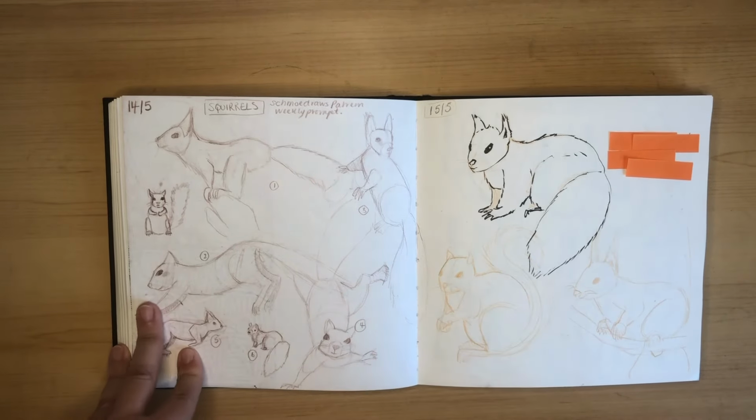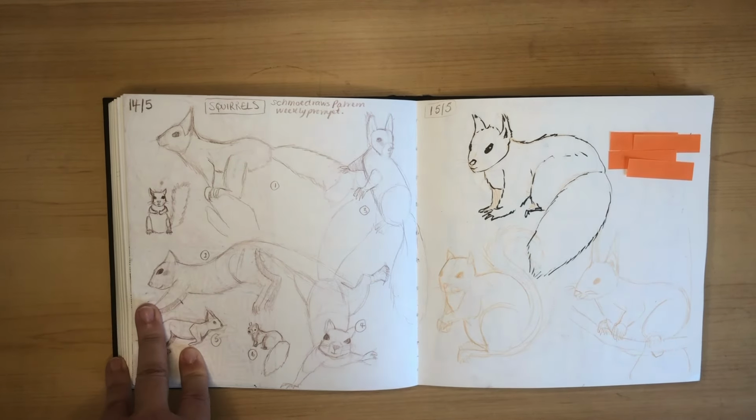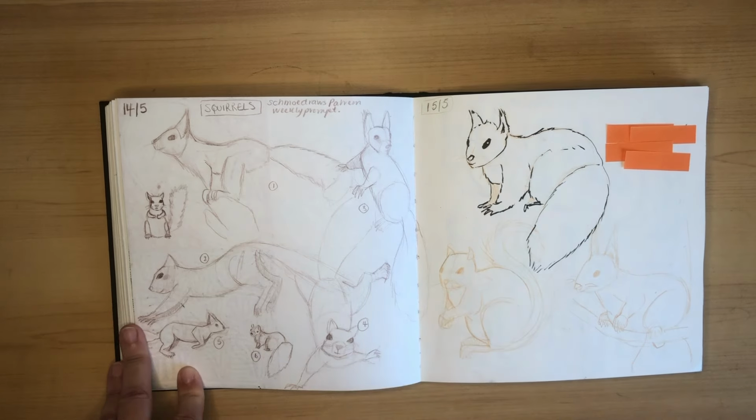Okay, and this is one of those mindset shift pages. So to put this in context, there's an artist called Simone Grunwald. She goes by Schmo Draws online. And on her newsletter that she sends out, she includes this little prompt for the week, which is usually like an animal or a topic. And she attaches it to a Pinterest board where she puts 5, maybe 6 references to draw over the week.